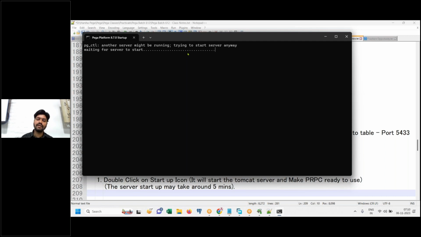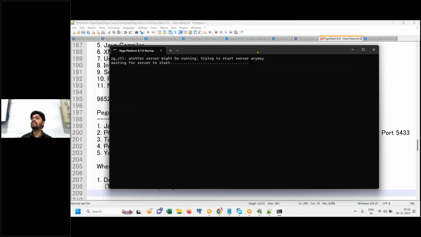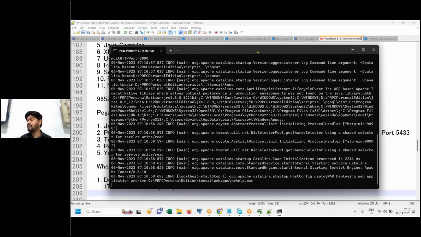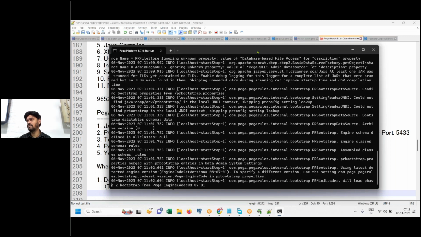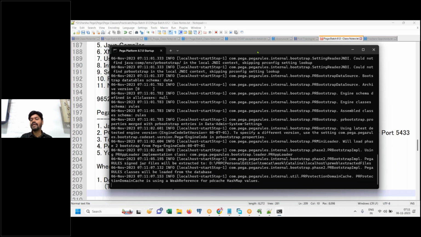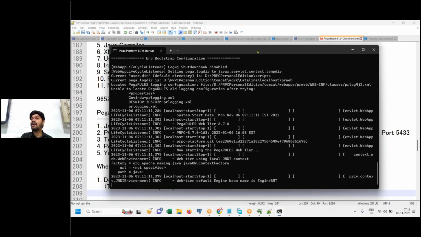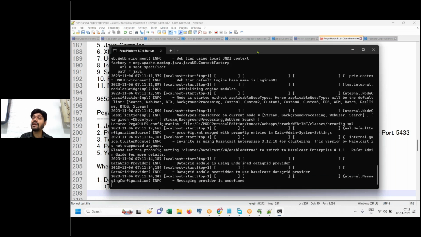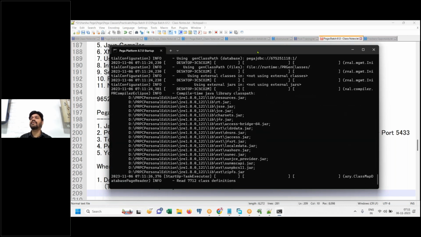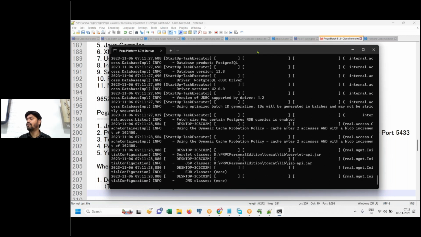See, in this home version, PEGA environment startup and shutdown may have so many issues. Sometimes you may not be able to successfully start the server. Sometimes shutdown also will not happen properly. But there is no problem. I will tell you some workaround solutions for that. But remember this point clearly. As long as you are able to log in to PRPC at least once after your installation is done, that is pretty much fair enough. Any future issues with environment login or server startup, we will fix it.